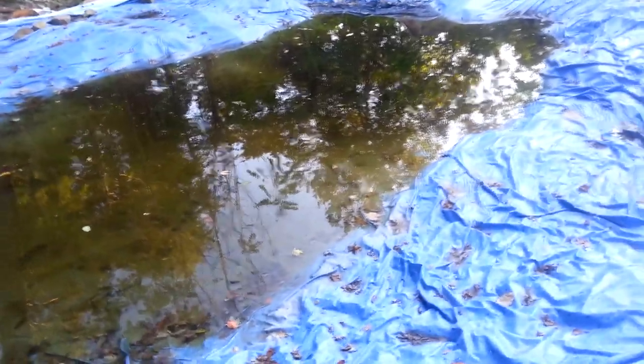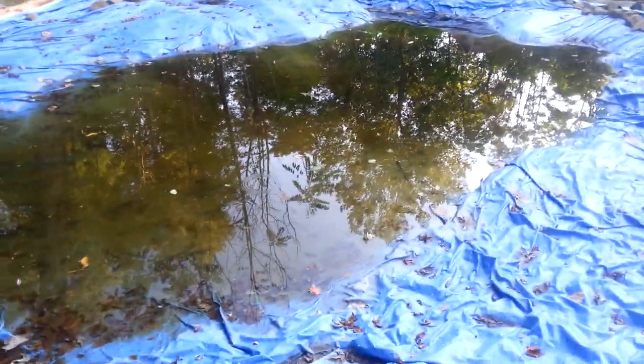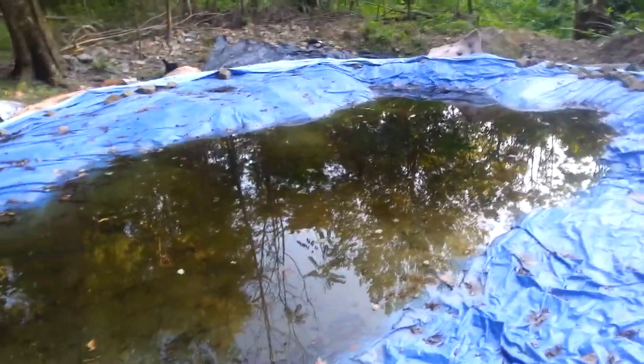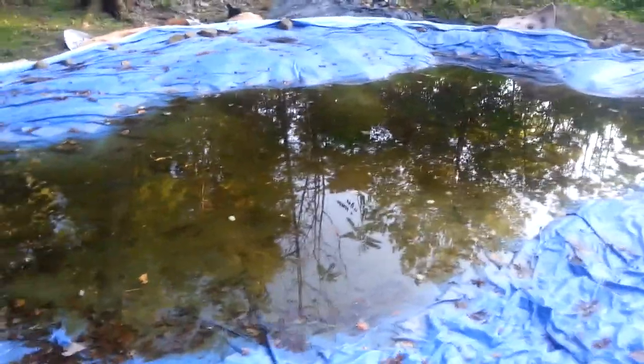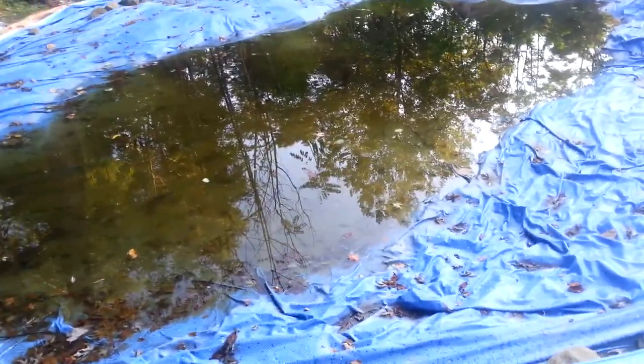It's experimental. Worst comes to worst, I could pull it out. As all intents and purposes, it's a pool — I'm calling it a pond because it looks like a pond right now. Obviously it's a pool liner. It's something to have a water supply. The reason I wanted a water supply was so I could finish the insulation in my cabin. I had a truck hauling water up here from a different pond, and now I have water to work with. That was the whole reason for it.